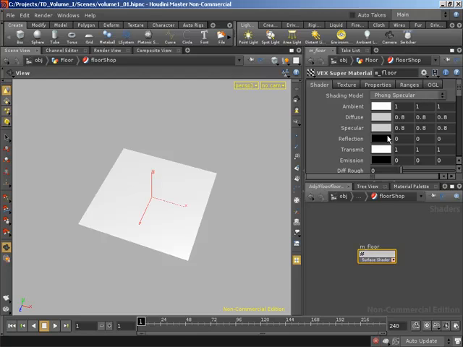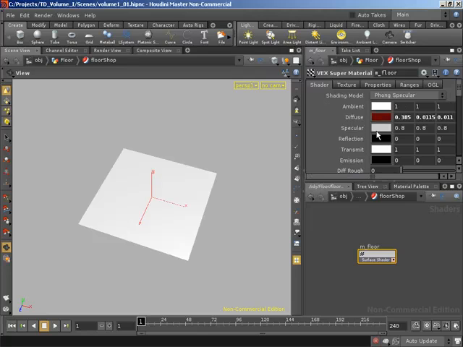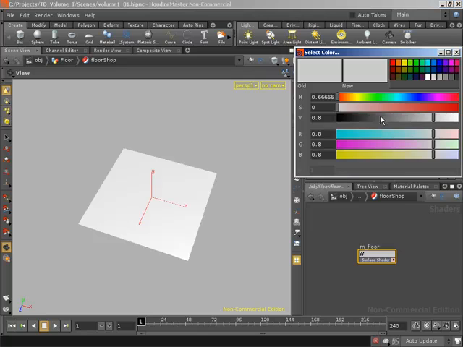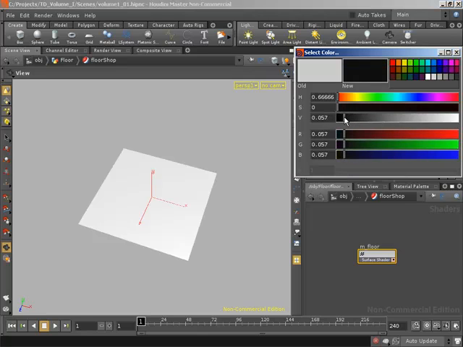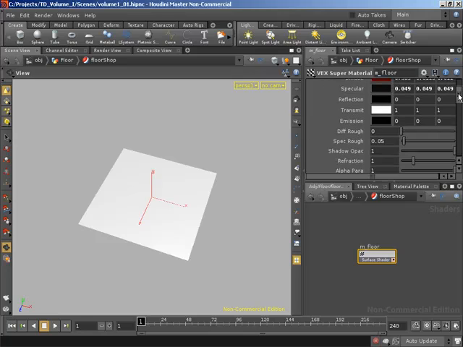And we have a few basic parameters that I'm going to set up. Our diffuse color. I want this guy to be a carpet type material, deep maroon red. So the diffuse color will choose a deep maroon red. And since it's carpet, we don't want it to be very specular because carpet's not shiny like metal. So let's grab our specular color and drop this down almost to black.